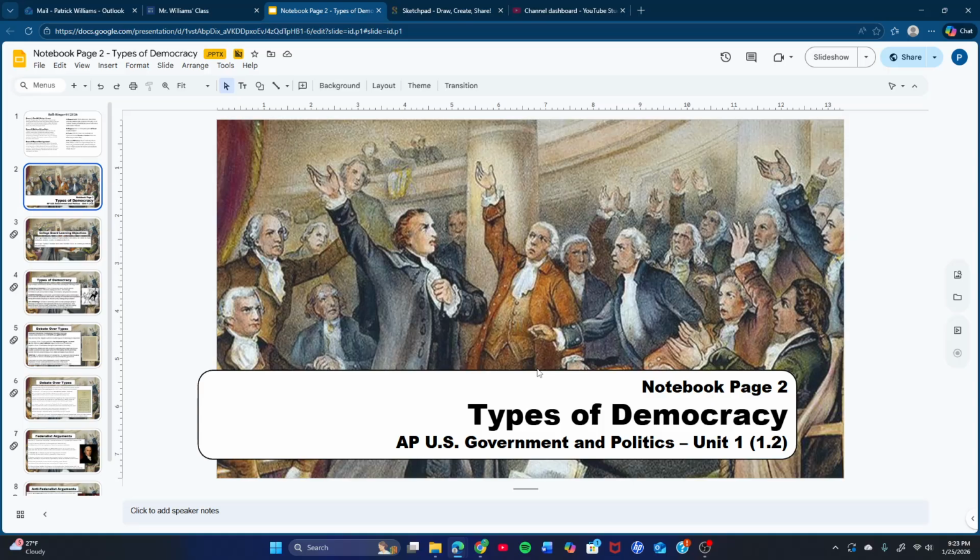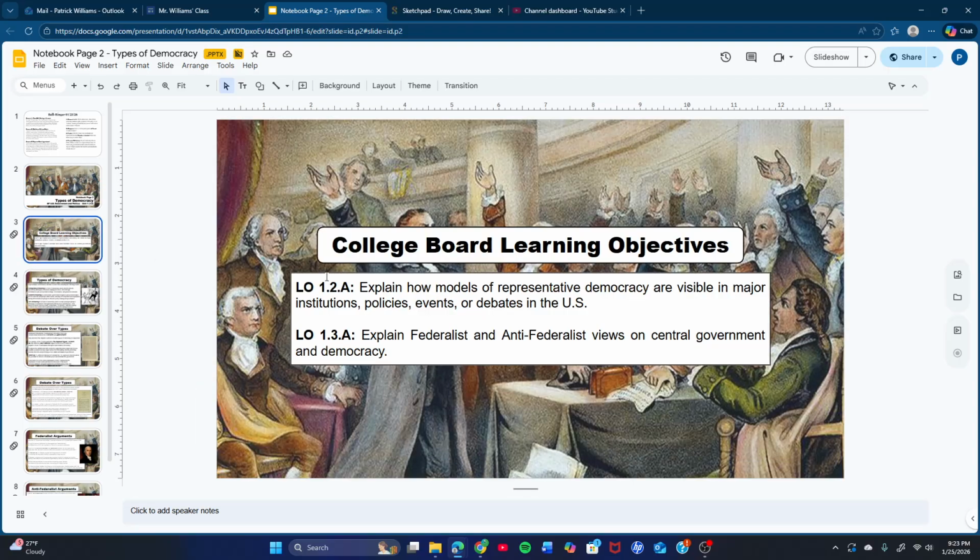Make sure you are understanding that this is Unit 1 still, right? We're in Chapter 1. This is Section 1.2. Okay. So let's look at these learning objectives really quick. Now, I know I put these here as a precursor, right? But it really is important, especially here in AP, that we understand what learning objectives are and how crucial they are to your understanding on the AP exam, right?